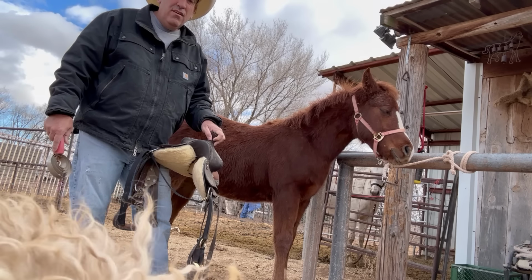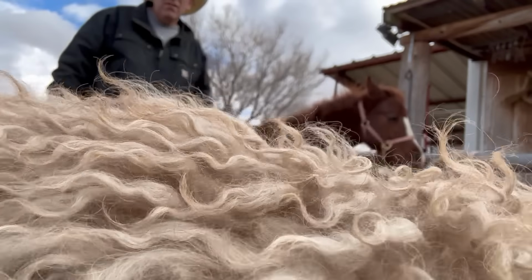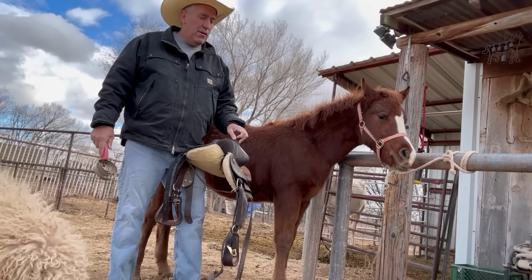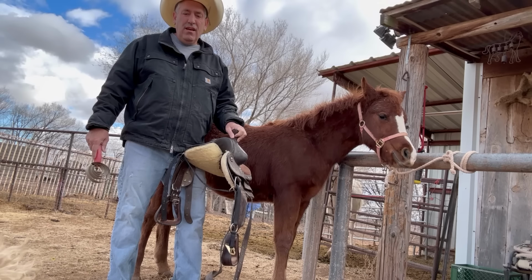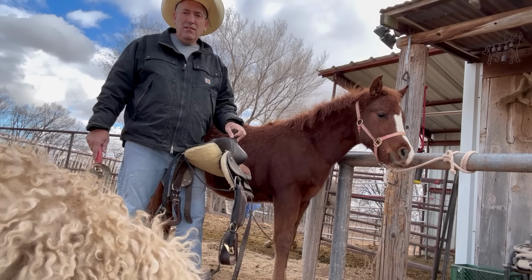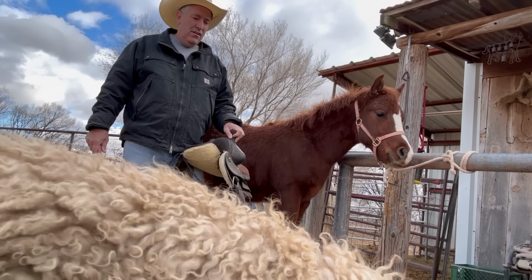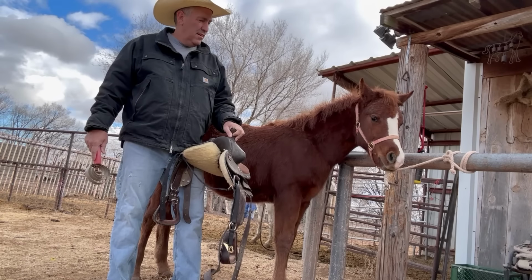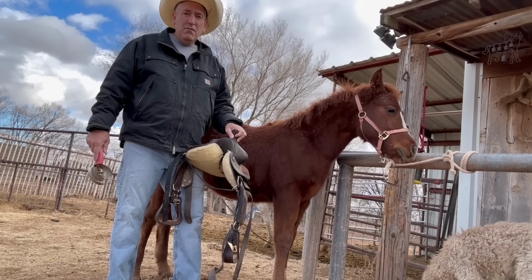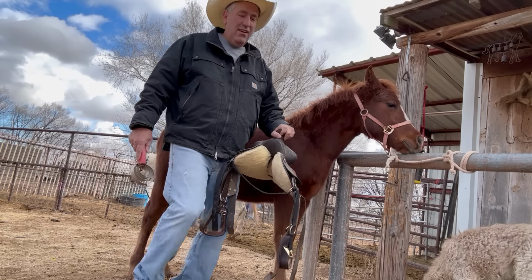Because then he'd have... Hey, Jasper, you're in the way. Come here. Come here. Anyway, then Blake would have a mare that he could raise for the next 25 years. And raise some babies for himself, for his kids. So, I'm kind of excited. But anyway, tell me what you think about Nugget. She's doing pretty dang good.